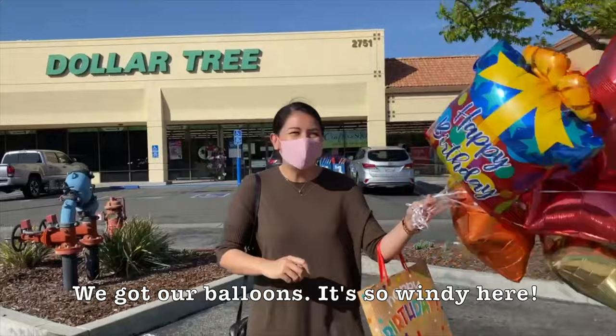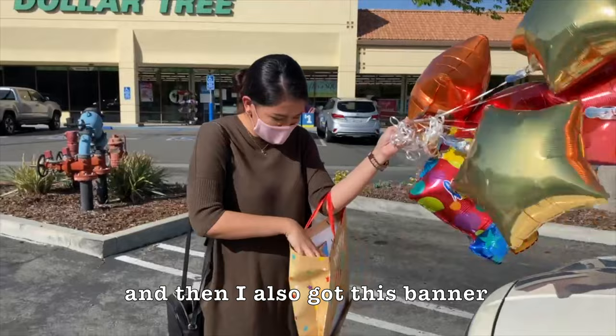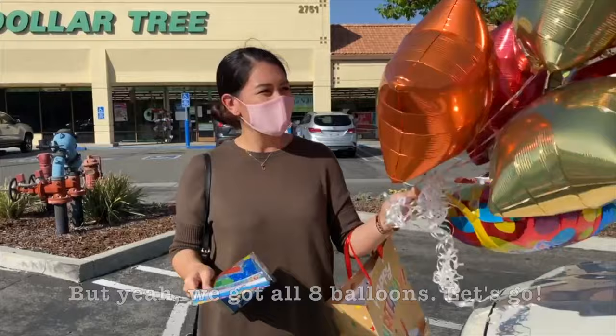We got 8 balloons total, so we'll probably put 4 on each side. And then I also got this banner. I'm not sure if it's too small, but I was trying to buy something that's not too long so that we could put it on the side. We're just gonna decorate one side. But yeah, we got all 8 balloons, let's go.